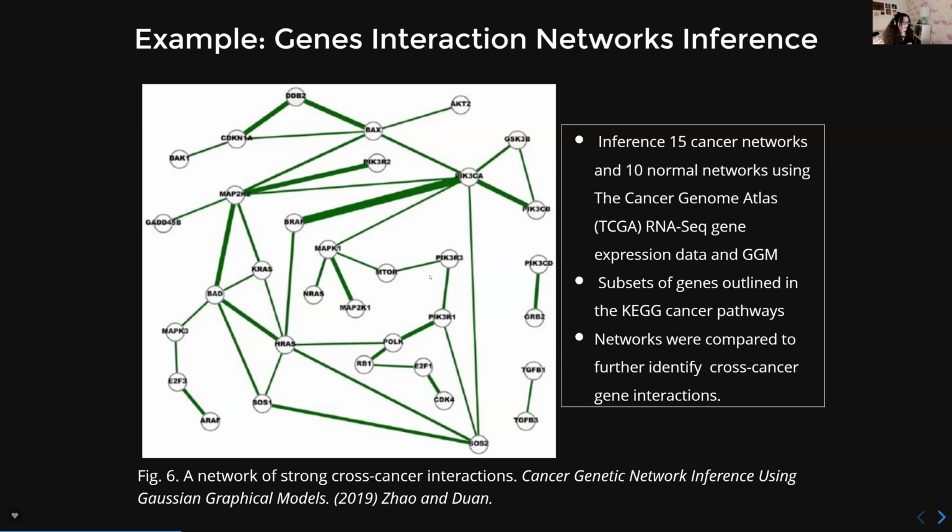Then some subset of genes was extracted from the KEGG cancer factors database, and this network was compared, and those are the links that we found. As you can see, this is not a fully connected graph. This corresponds to the assumption that we were looking for, that there is sparsity in the precision matrix. So this is the kind of problem, but we are going on a much larger scale.